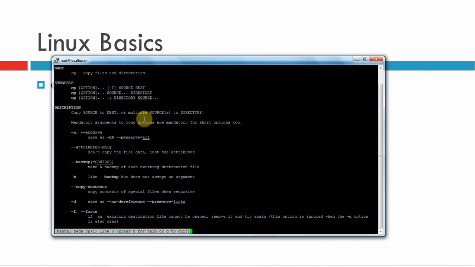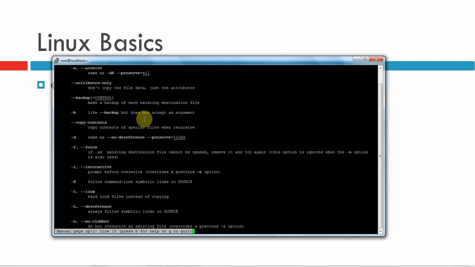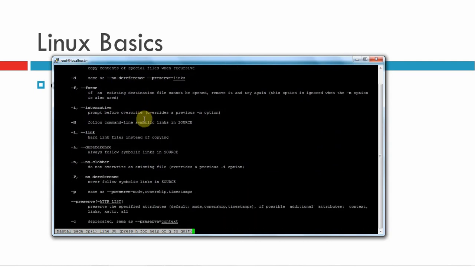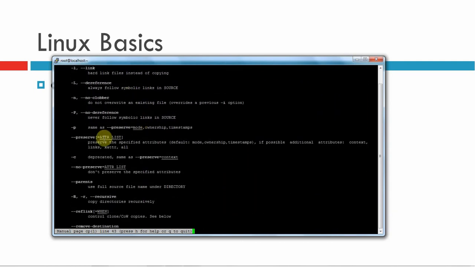The most frequent option that I like to use is the -r option. So here the -r option is recursive. Okay, so what this means is that if you use the -r option along with the cp command, then it would copy all the folders or the directories, along with all the folders and directories and files underneath it.